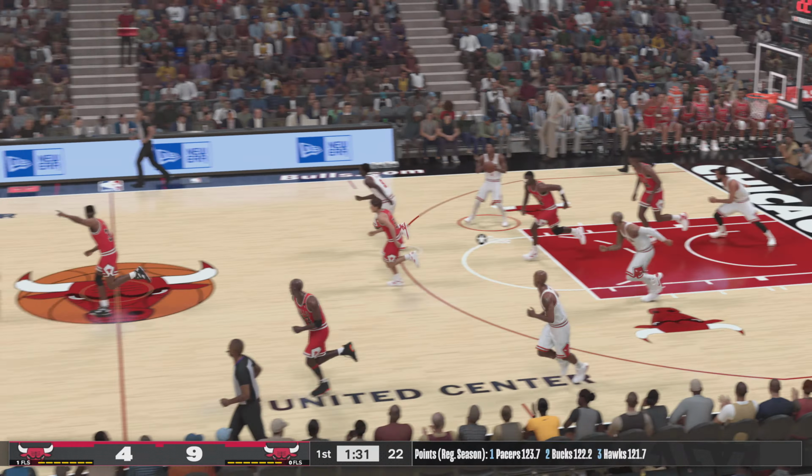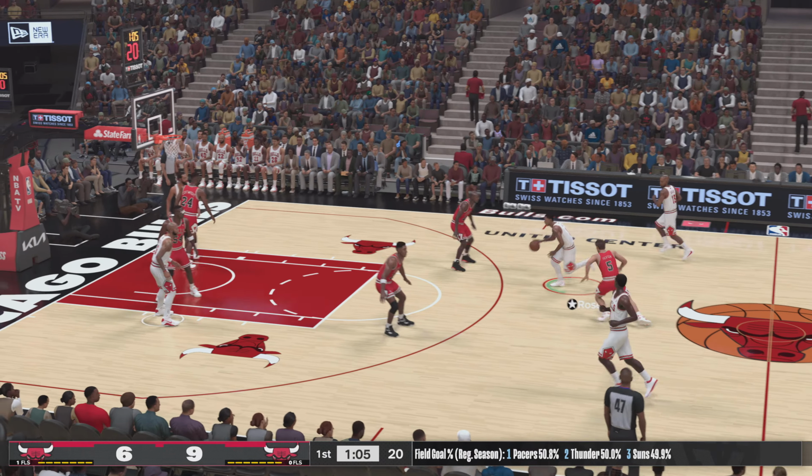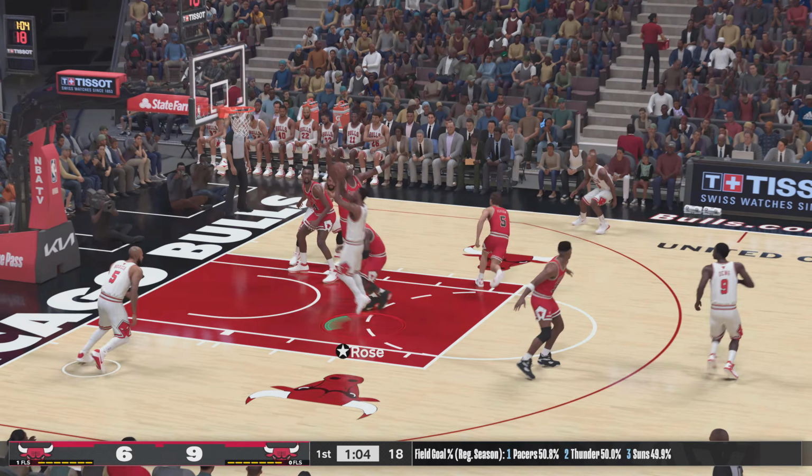Jordan passes to Paxson, and the slam dunk by Pippen. And the pass there floated it up to the precise spot it needed to be. And no messing around on the finish. He powers it through. Rose kicks to Boozer. Back to Rose. Driving in. Up again, controls the rebound and puts it back up and in. Yeah, you want to see Boozer hit the boards, utilizing that big, strong body there on the offensive glass. Bulls trail by 5. Grant outside.